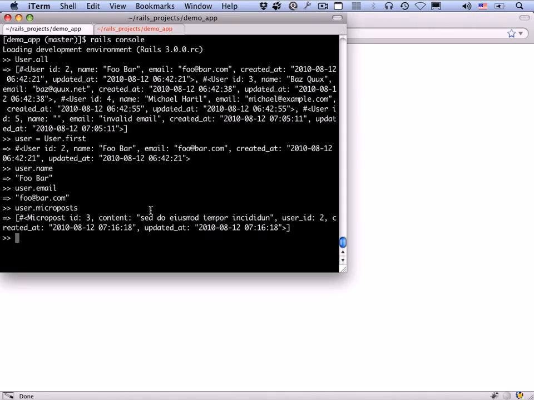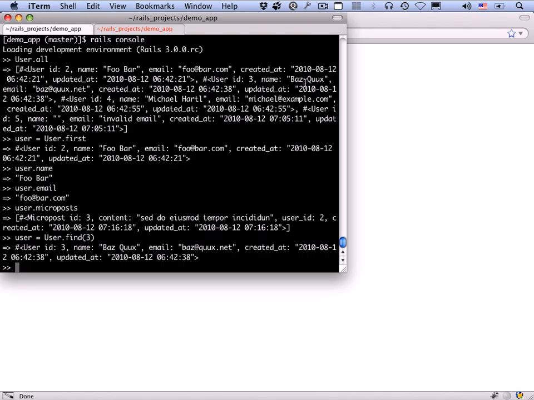Now at this point, I'm going to pull out the second of the users, which has ID 3. You can do this by doing user.find and then the ID of the user. So let's pull this out, and I'm going to reassign this variable. If you're used to statically typed languages, this might freak you out a little bit, but I'm just going to reassign user to user.find of 3. And you can see this is indeed Baz Quux.